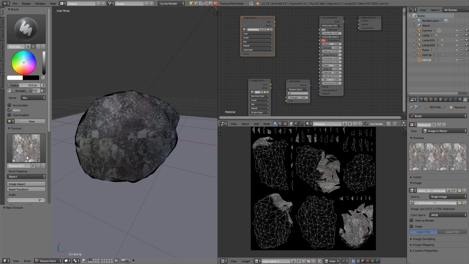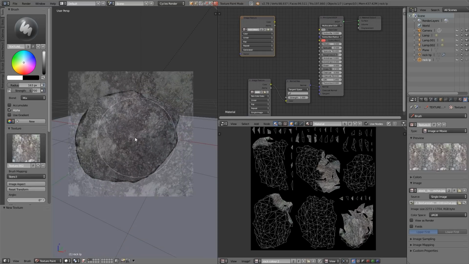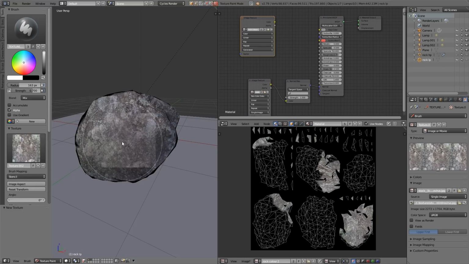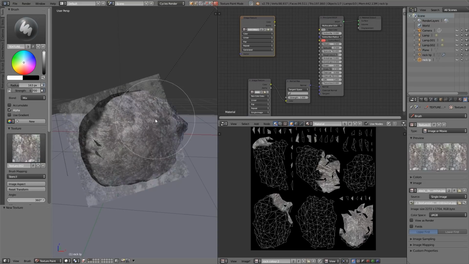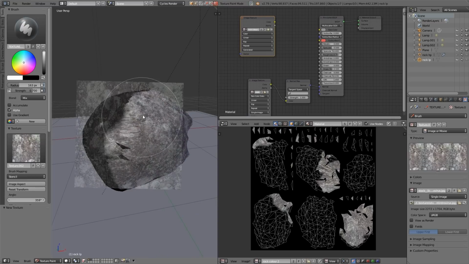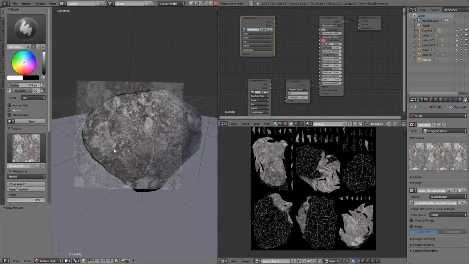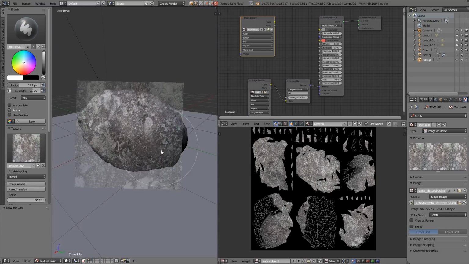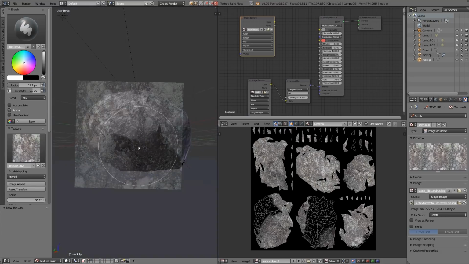So when I choose the stencil, you can see a stencil comes on. We can move that object with the right click. Then I can paint this on. We can also scale it with Shift, and we can rotate it with Control right click. So everything to move the stencil is all right click. So I'll move around a bit and paint on, and move around a bit and paint on, and just color it in nice and quickly for now.